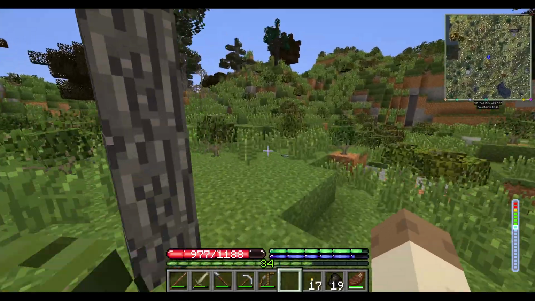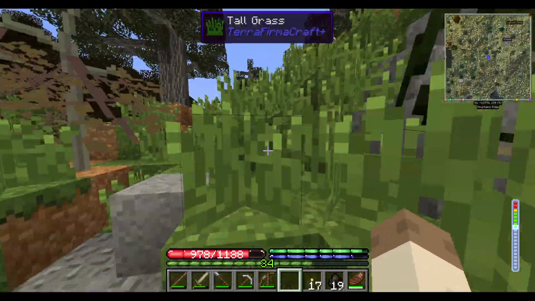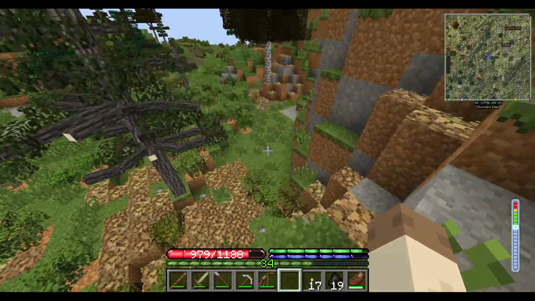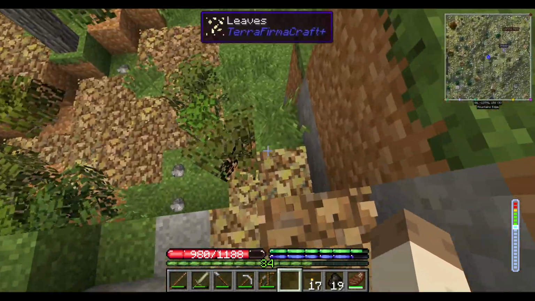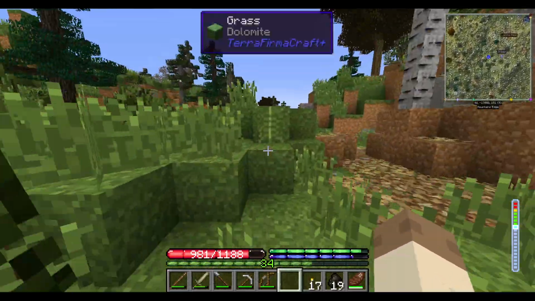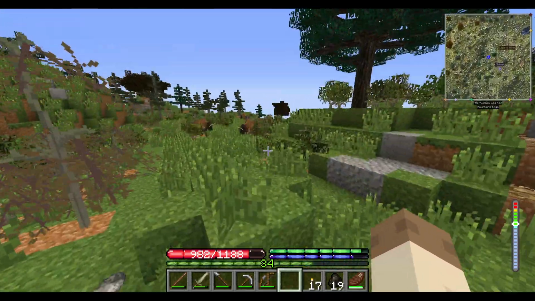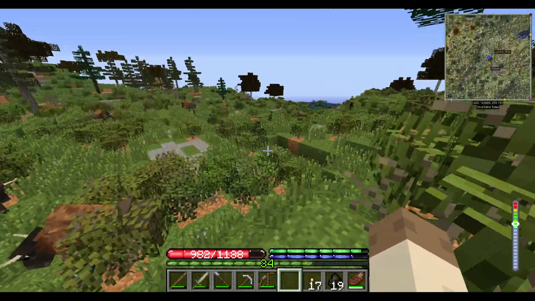This spear is really nice, this goblin. I can one-shot creepers. It's a wild mouflon. Here's the bison.